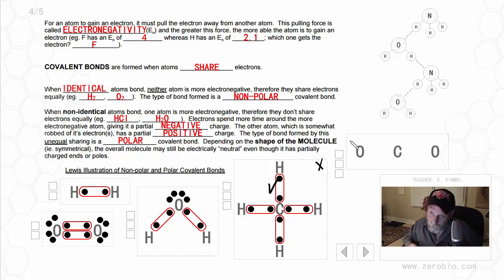And what this really means is that a molecule of CH4 methane is not soluble in a polar solvent like water. Methane is a hydrocarbon, CH4, just made of carbon and hydrogen. It is not very soluble in water or in a polar solvent. And that will become more relevant to you later on. Okay, so I wanted to show you an example of a non-polar covalent molecule with polar bonds.